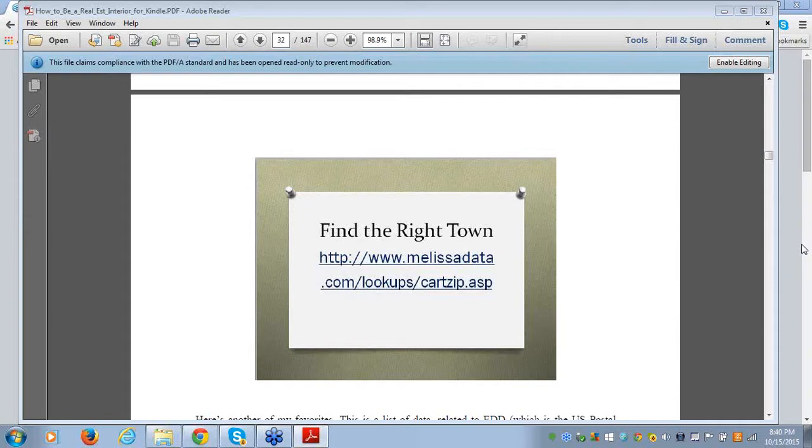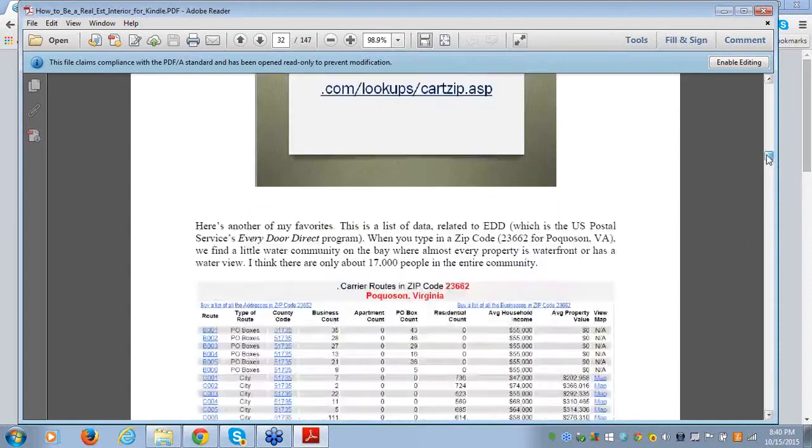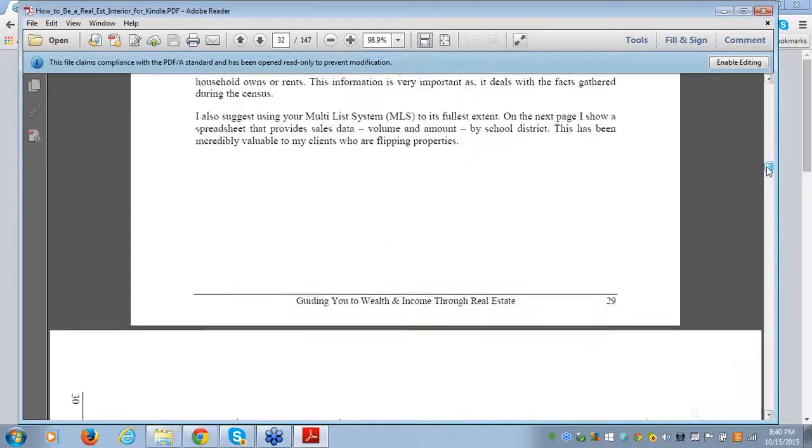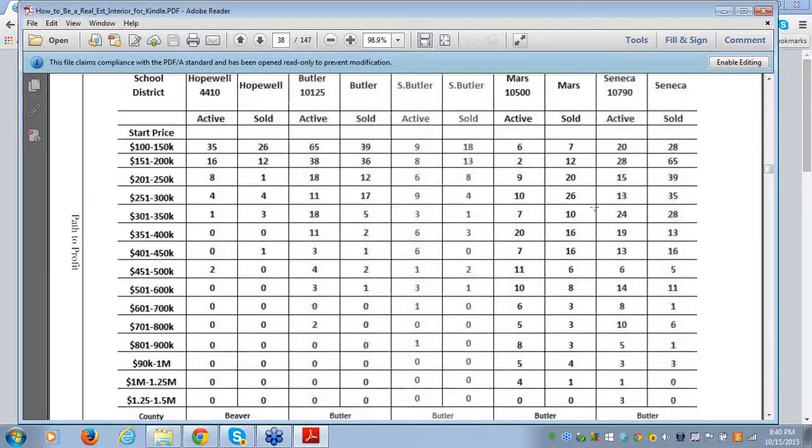Let's see here. Alexa, here's something from Tammy. Hi, Tammy. Which price point on your school report would be good for rentals, flips? So Tammy, excellent question. The data tells you that answer. So let's go back to the school report, and I'm going to help you decipher this particular example. Now again, you really can't use this, Tammy, to figure out where to buy rentals as far as pricing goes. You can use it to determine where to buy rentals as far as where the hot areas are, where people want to live, but typically it lends itself better for people who are flipping.